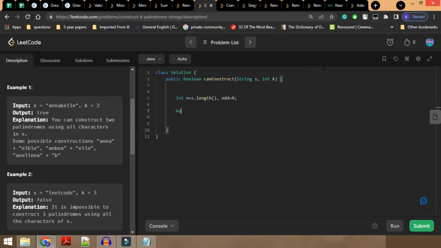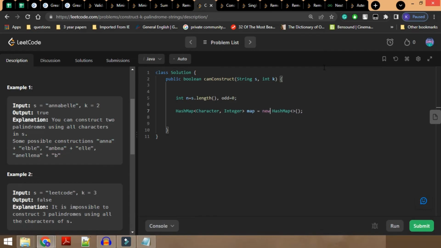Now we're going to create a hash map just to keep the count of the characters that we have. New HashMap, with character as the key and integer as the value.